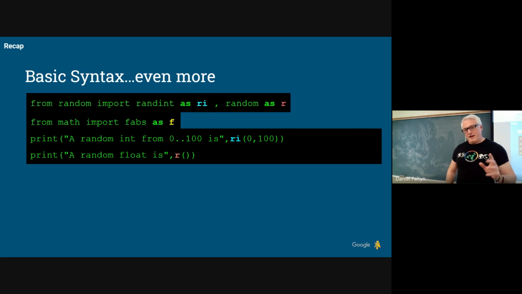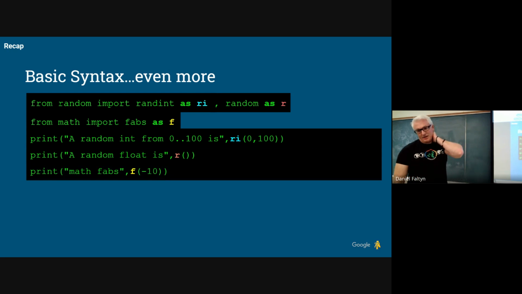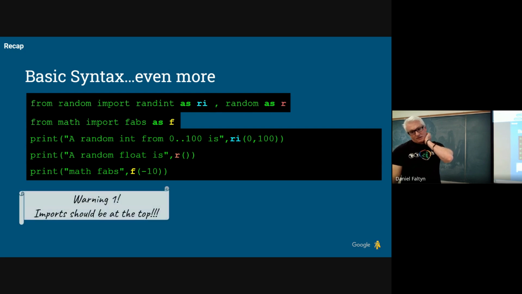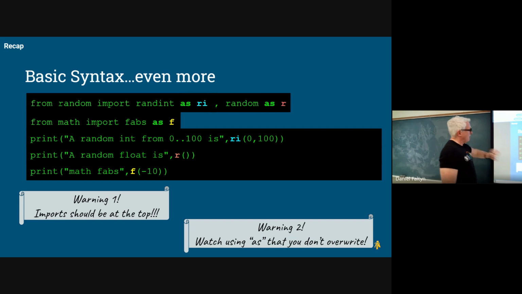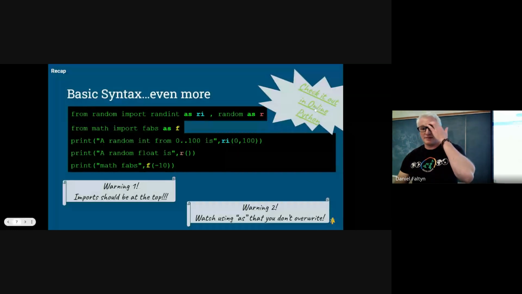Now we have to be careful with that because this could get really confusing really fast. Warning number one, all your imports should always be at the top. Why? So people have a shot of finding these errors later on. If you intersperse these in your code, people might look at that real quick and think it's a for loop. Oh, I don't know what that is. Right? But also when we rename stuff like that, this one can go south really fast.